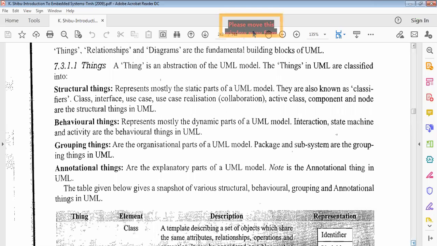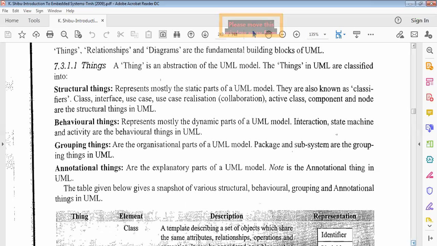What did we learn so far? Unified modeling language. What are the basic building blocks of the unified modeling language? Things, relationships, and diagrams. Basically, this UML is the visual modeling language based on object-oriented design.